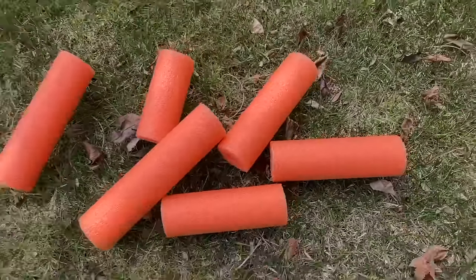It's time to add those super fun pom-poms that we made at the beginning. Make a little bow for the top. You wrap it around the top of the tree like this. It's a great way to use your tree at a different time of year.